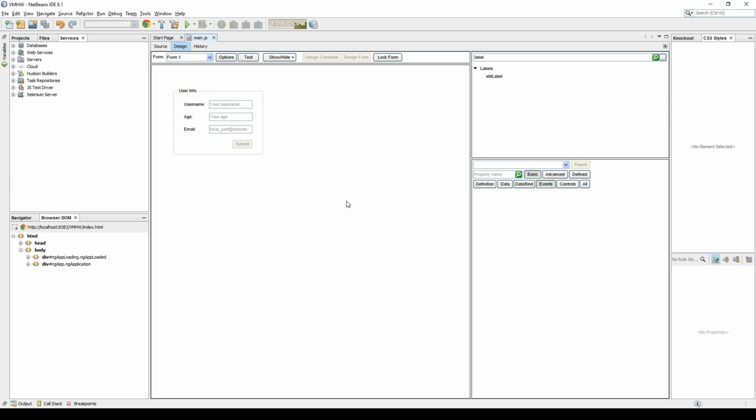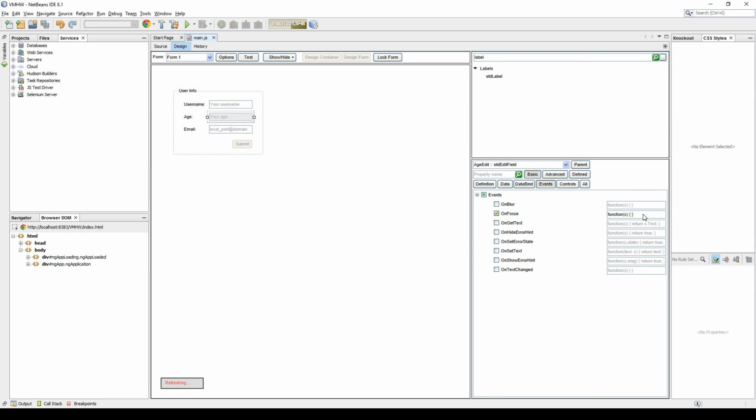So you can of course use the form editor to add all kinds of events to your components. Let's try handling some other very simple event, for example, onFocus.